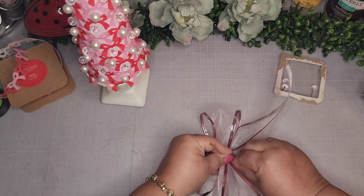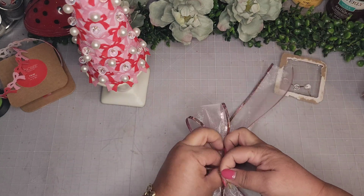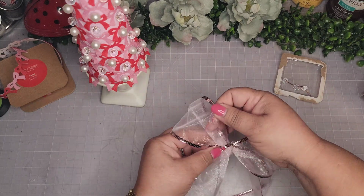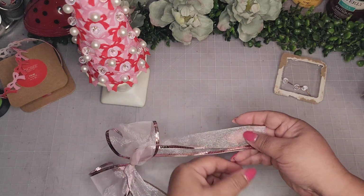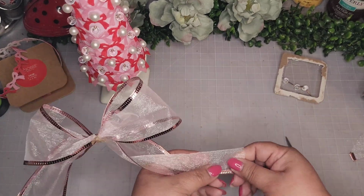So I'm just going to use some jute twine, but you won't see it because of the way I'm going to embellish the center. So I'm just going to tie a double knot really quick, really tight and secure. Fluff up my bows, my little bow loops, and then dovetail the ends, of course. Snip those off on both sides.